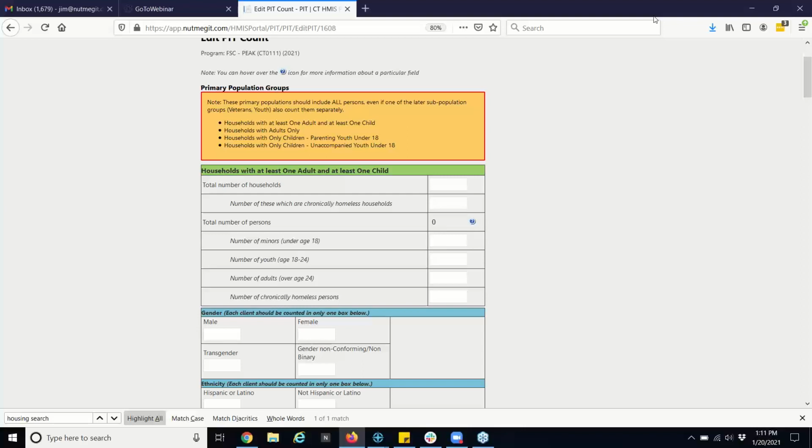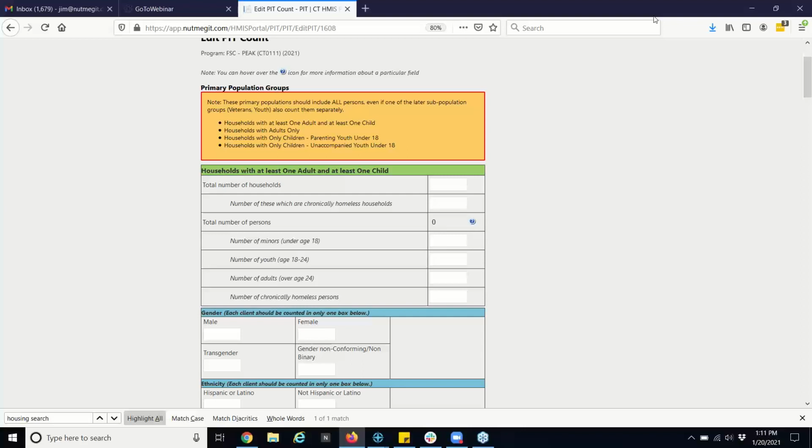And those are the only two people in the household. That's probably somebody enrolled in your family program. It just happens to be that the child has aged up to the age of 18. That household would not go on this table because they're missing the household member who's under the age of 18.